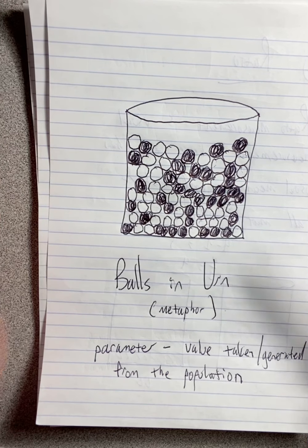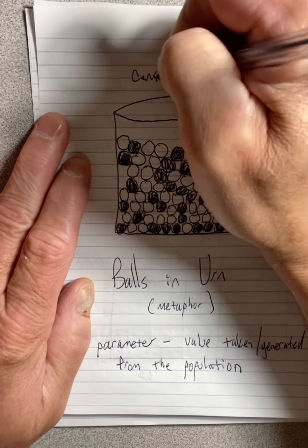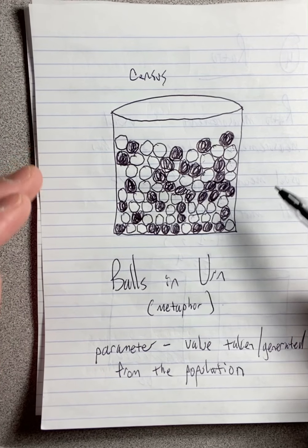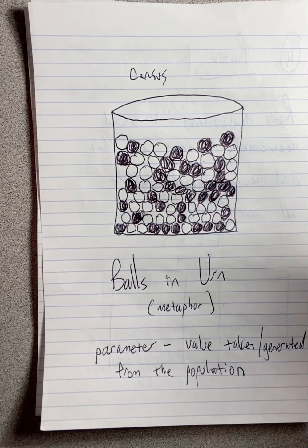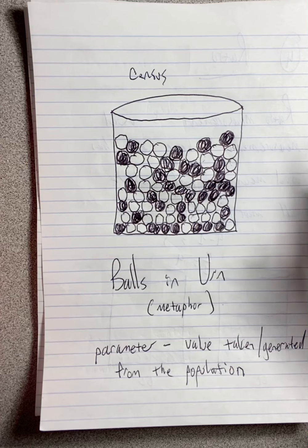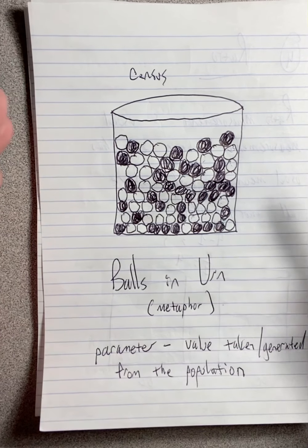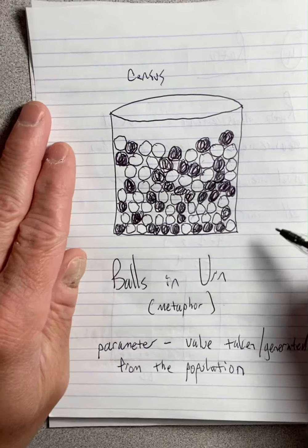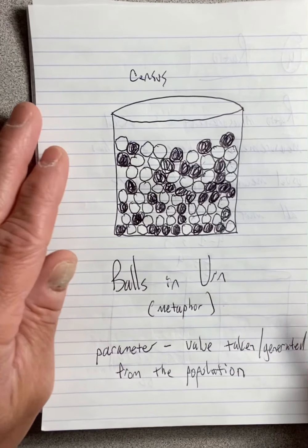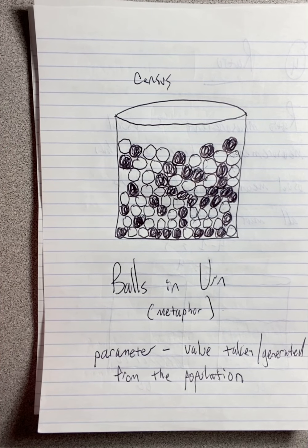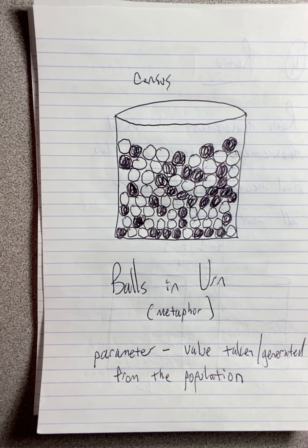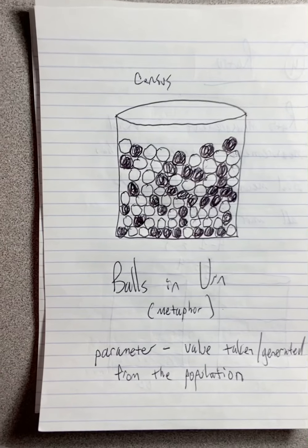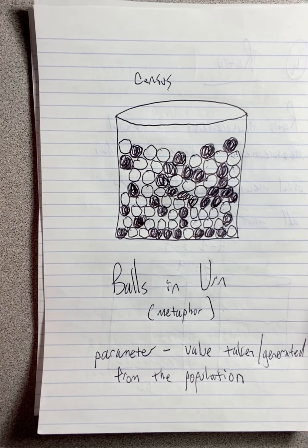You have to take what's called a census. A census is taking a measurement or an observation of every item in the population. So we'd have to go find everybody that's ever been infected by COVID and find out if they were hospitalized or not. And that would be really hard to do. So we almost never can take a census. The American government is heroic. They try to take a census every 10 years because their Constitution says take a census. So they do their damnedest to take a census.